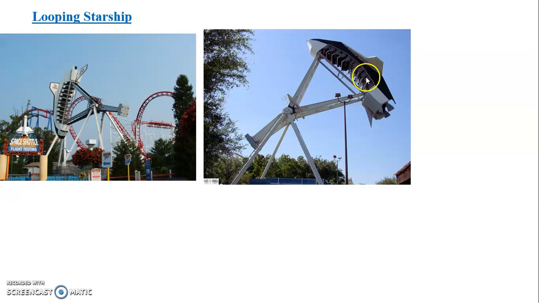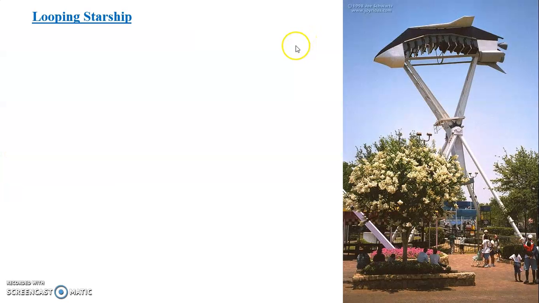Maybe you're familiar with more like the Buccaneer, sort of that ride that goes back and forth and back and forth. And this is a very similar one. It goes back and forth and back and forth, but eventually it goes all the way around. So it loops all the way around when it gets fast enough. So let's do a very similar thing to what we've done before.